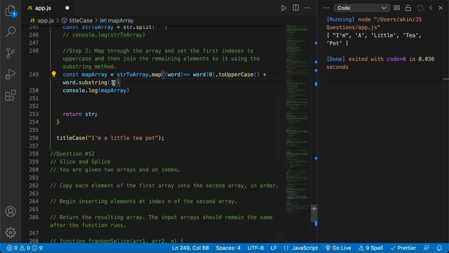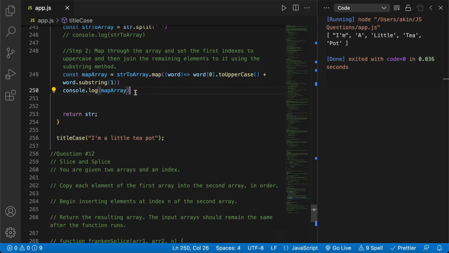a start and a stop. So here we're only using a starting number, a starting point, and if you don't give it an ending point, it's just going to return everything else. So here we gave it 1, so we said start at 1, and now it's going to return everything else. Yeah, so we're just going to use 1 because 1's going to add everything else back to it.